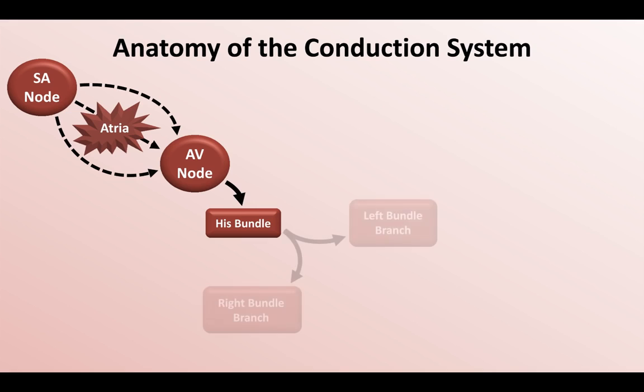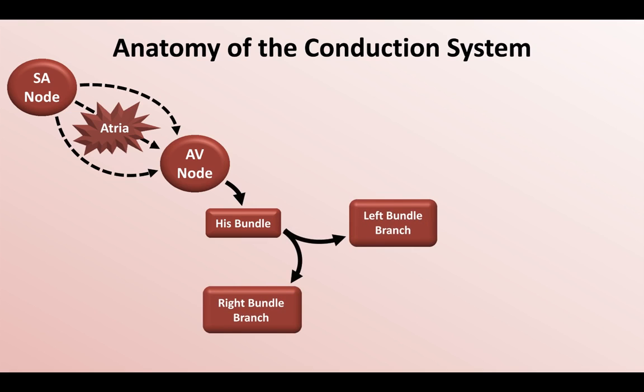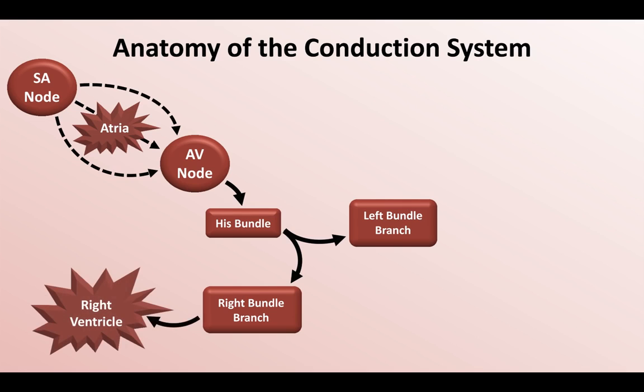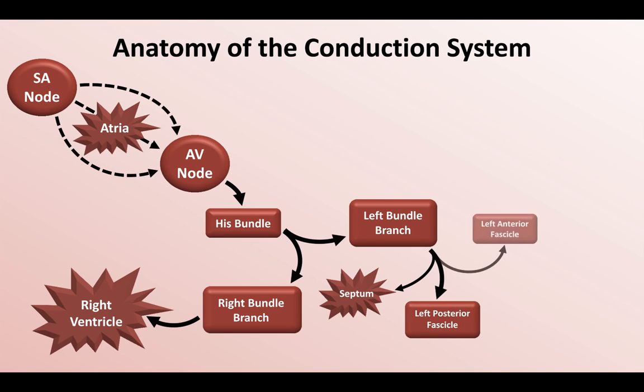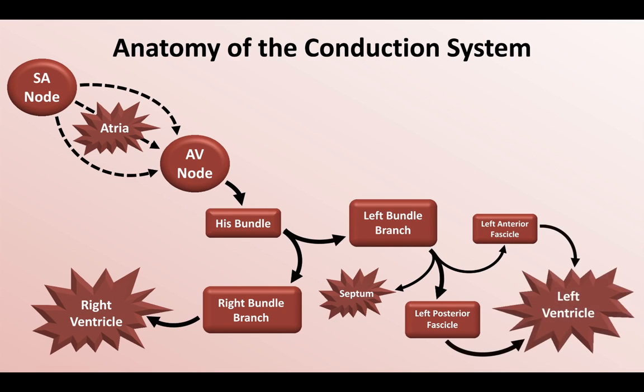The His bundle divides into the right and left bundle branches. The right bundle carries electrical impulses to the right ventricle, triggering its depolarization and subsequent contraction. The left bundle is a little more complicated, with some poorly defined fibers branching off and triggering depolarization of the septum. In addition, the left bundle further divides into a posterior fascicle and a less robust anterior fascicle. The posterior fascicle loops both posteriorly, inferiorly, and slightly medially, while the anterior fascicle loops both anteriorly, superiorly, and slightly laterally. Both are normally responsible for depolarization and contraction of the left ventricle.